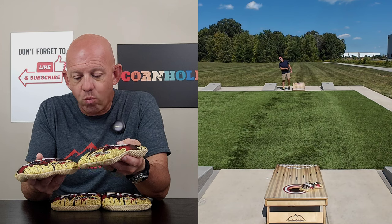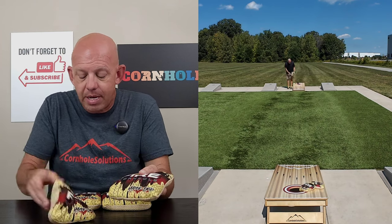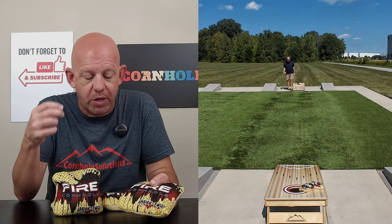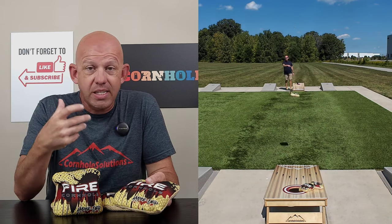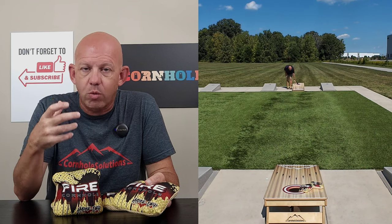But this bag really did a great job of collecting. It reminded me of the Sub-Zero Wintertime. If you watched that review, I talked about how that bag shocked me at how collectible it was. I didn't expect that. This bag was the same way. I didn't expect it to be able to collect as well as it did, but it was.